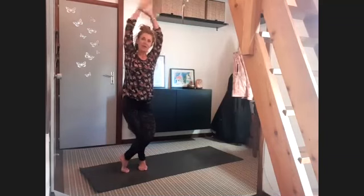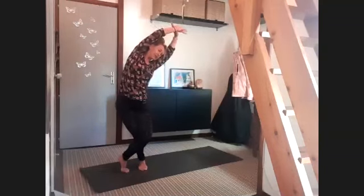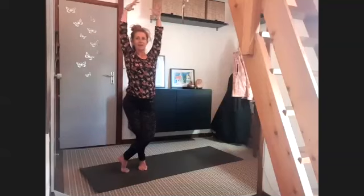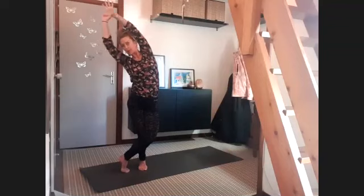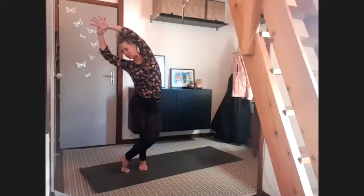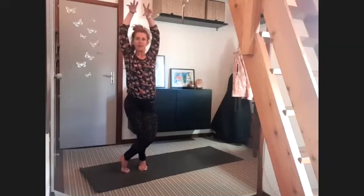Good, take an inhale. Bow forward to left side. Back to center, inhaling. Bow over to right side. Really feel into this stretch. Sit down through the legs as you reach through the waist. Come back to center. And exhale, send the arms back.